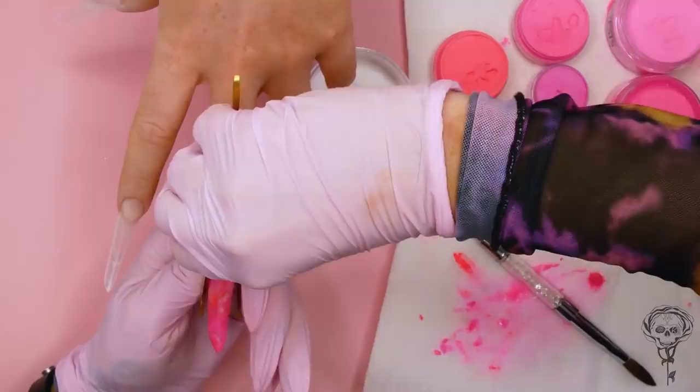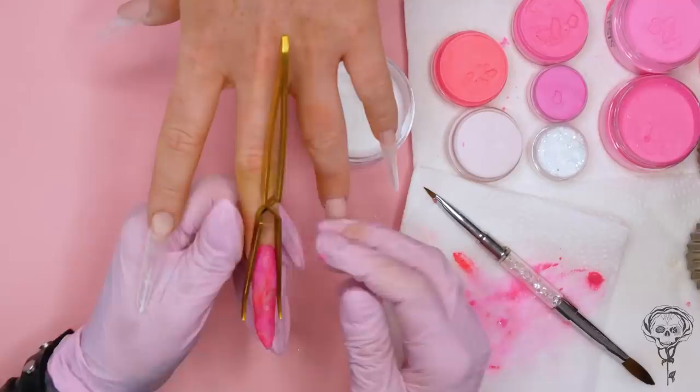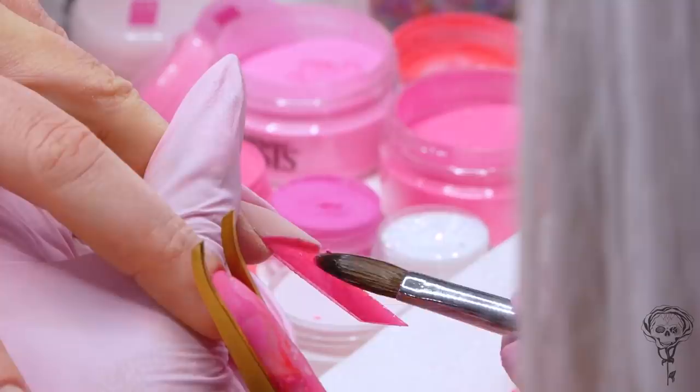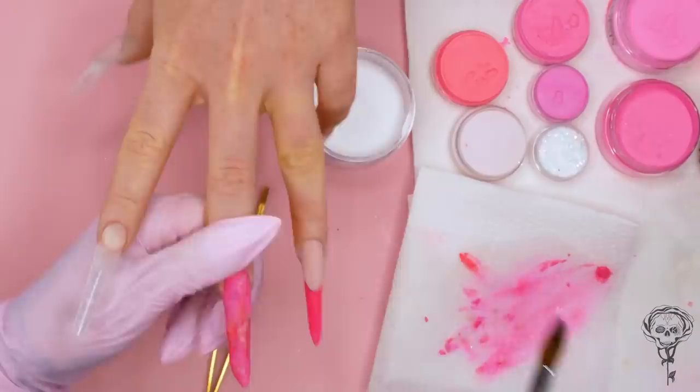So I've turned it round because this part is ready to pinch and this part isn't. So it's just pinching that part. I'm gonna take this Nailchemy colour and God, it's so pigmented. Literally just sweep it across like paint. Look how thin that is. But it's still got a lot of pigment. Wow. Wow.